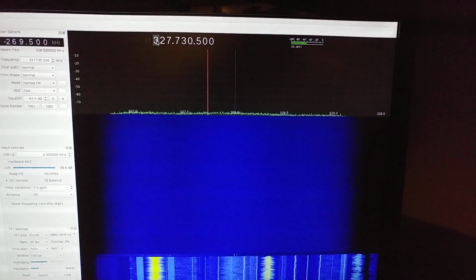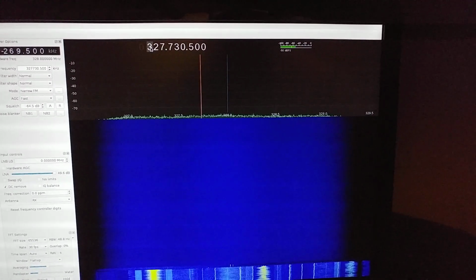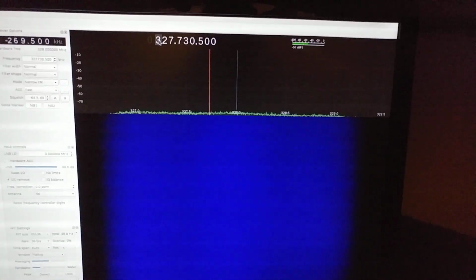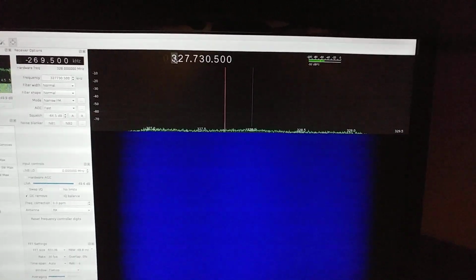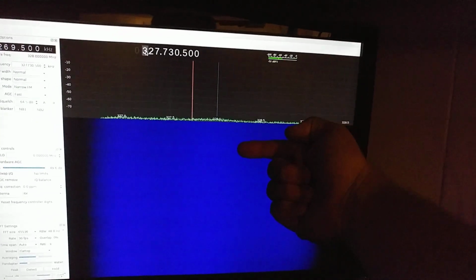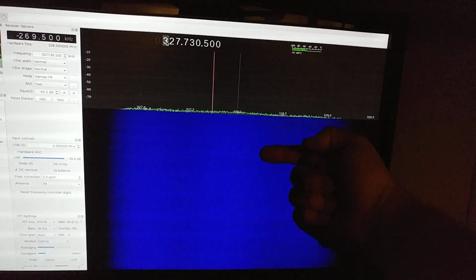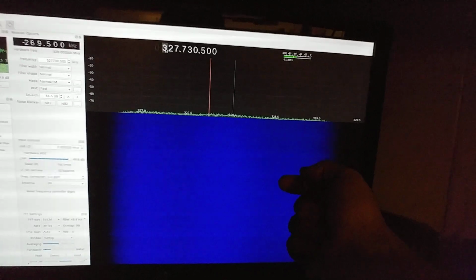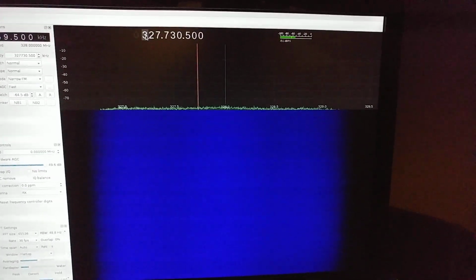And the SDR is meant for 50 ohm, but it doesn't really matter when you're receiving, and that's all you're doing is receiving. I mean, it does, but for this, it really isn't that big of a deal. That's lightning there. I don't know if you guys can see it. So yeah, it'll show up a little bit better at the lower frequencies, it seems.